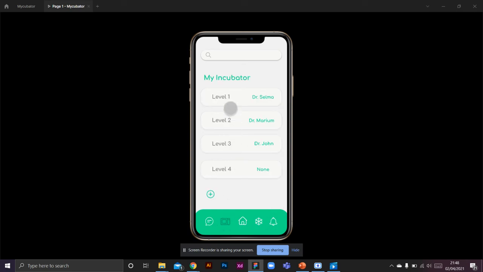The third feature is they can see the other levels and the researchers whose cell cultures are in that level. For example, let's say this is being viewed by Dr. Salma.